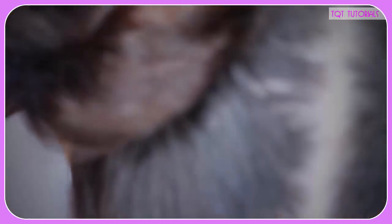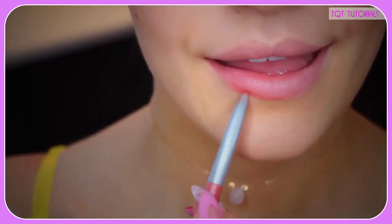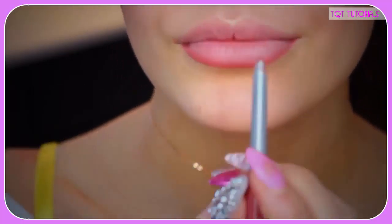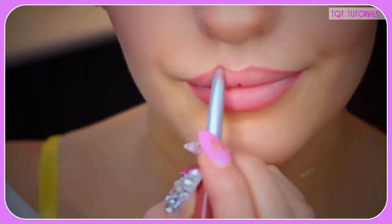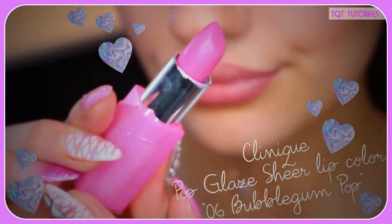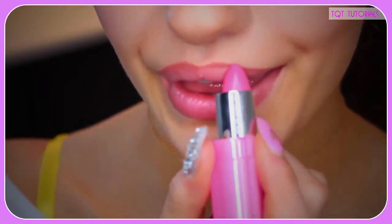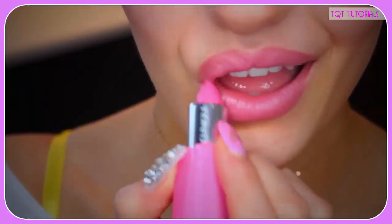Now on to the lips. I used such a pretty lip liner — this is actually one of my favorites at the moment. I just lined it around my lips. This is such a fun part because you can change the shape of your lips if you want, make them rounder or bigger, go wild. I just filled them in how my lips naturally are — it's such a pretty, blushy color. Then I went over it with a sheer lip color, a really pretty springy pink. I've actually worn this literally every single day this week — it's a legit lip color.